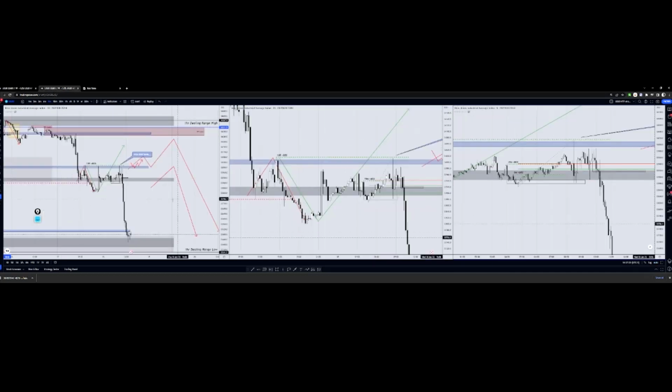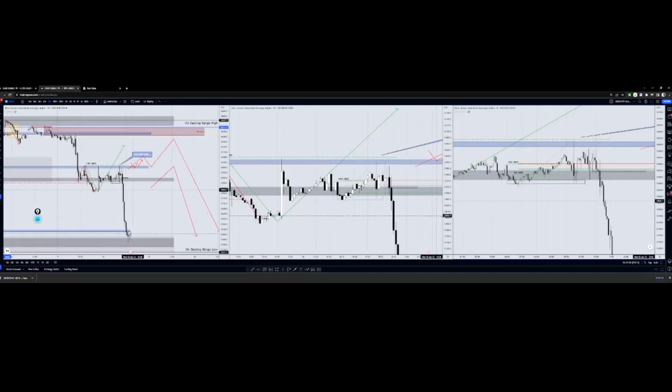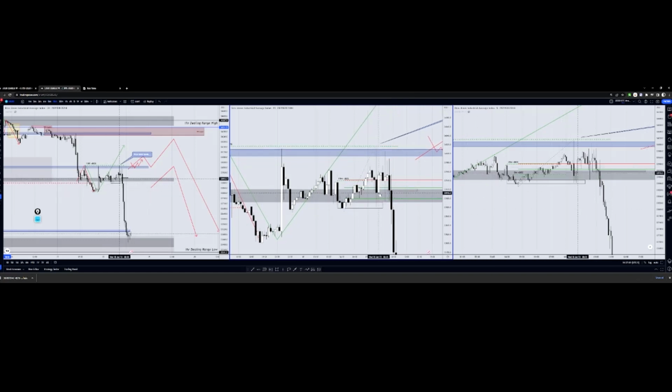On the lower time frames, so when we got into 8 o'clock this morning, the price action got really squirrely. I took a trade just by here, and it was positive for a while, and I saw this price action, and I was thinking, this does not look good. I think it's going to go the opposite way, but I let it run. In hindsight, I should have trusted my instincts and closed down the trade and opened in the opposite direction. What happened eventually was that price broke these lows, and we do have a break in the opposite direction.